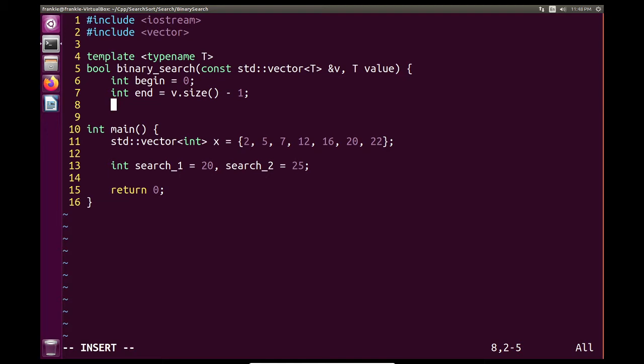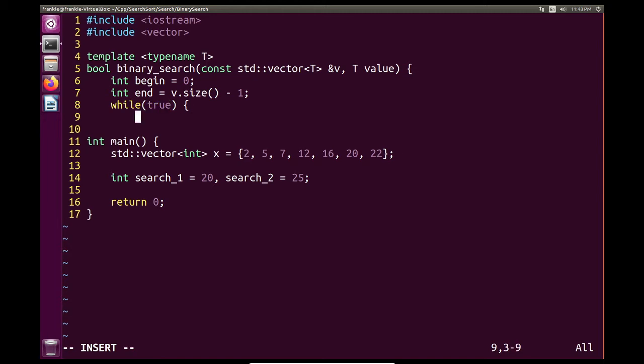So what I'm going to do is create an infinite while loop. And this kind of seems counterintuitive because having a loop like this makes you think that, man, this is going to go on forever or for a really long time. It's counterintuitive because this algorithm runs for a really short time, but having this infinite while loop kind of gives the impression that it won't. Anyways, moving on.